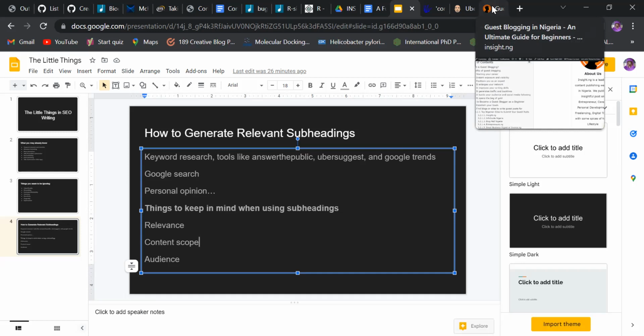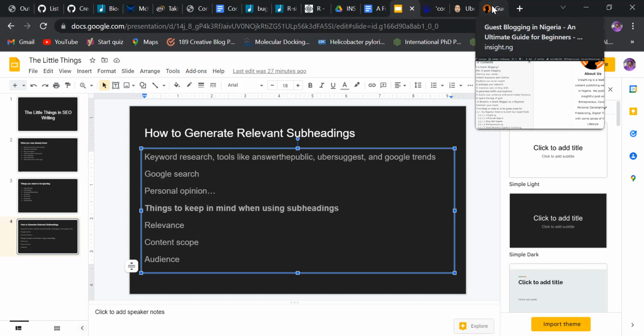So the scope of your content should determine the number of subheadings that you use and the kinds of subheadings that you use. The longer your content, the more you should embrace using subheadings, because nobody wants to read a textbook. If I'm reading on a website, I don't want to spend so much time there reading and reading, unless what you're writing is very sweet and interesting and I cannot help myself. But at the end of the day, you have to deliver value without wasting the time of your reader. So the content scope determines the number of subheadings and the words that you use in your subheadings.